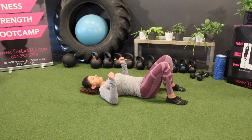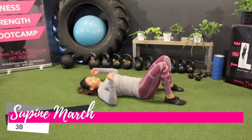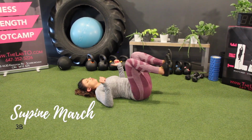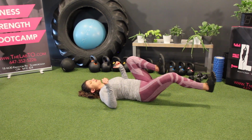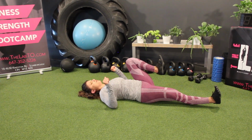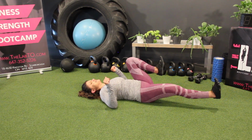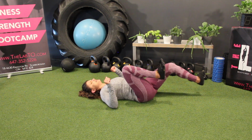Movement 3B is going to be a supine march. From this laying down position, you're going to push your lower back into the floor. You're going to pull your knees towards the chest. You're then going to extend one leg out as far as you can while pulling the other knee as high to the chest as possible. Return and extend. We're going to perform 10 reps on one and then 10 on the other.